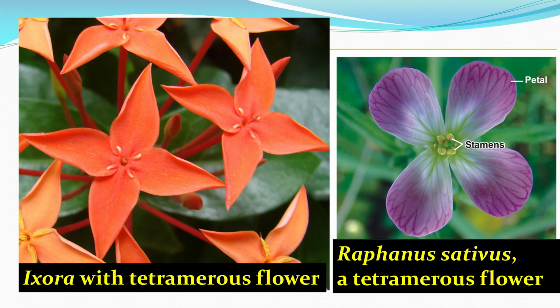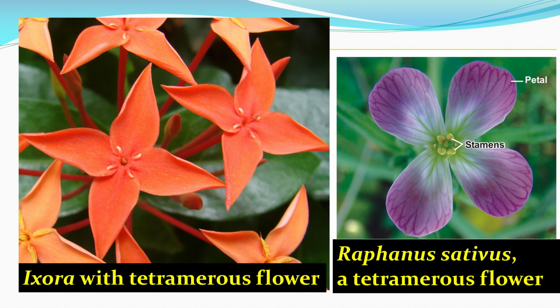So, the epipetalous condition you can find here. On the right side you can see the flower of Raphanus sativus, radish. Very few might have seen the flower of this, but it is a cross-shaped flower, a tetramerous flower. Raphanus sativus belongs to the cruciform type, as the 4 petals are arranged in a cross-shaped, cruciform manner, like the cross of Jesus Christ. That is why it belongs to the family Cruciferae.